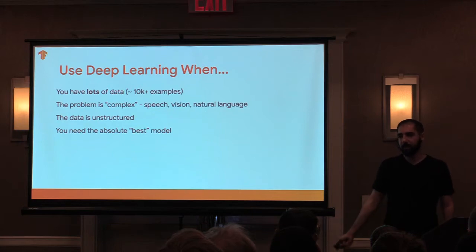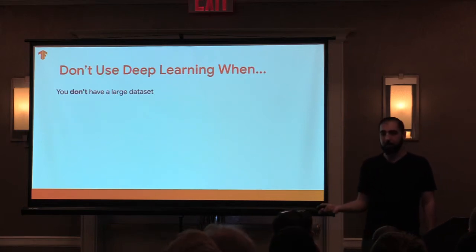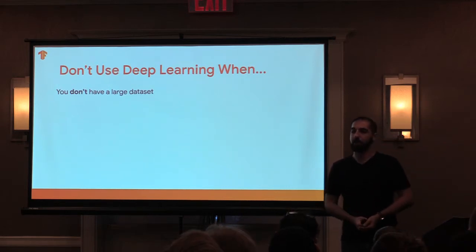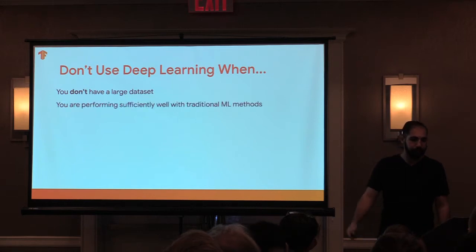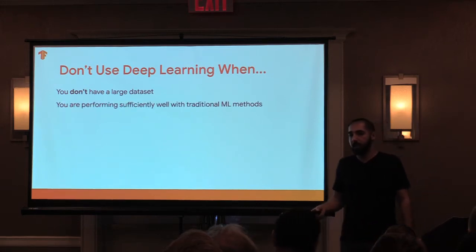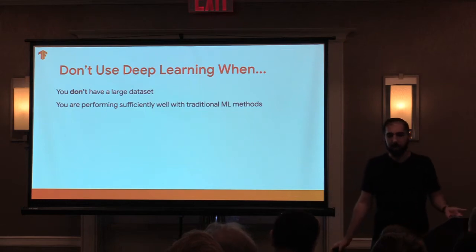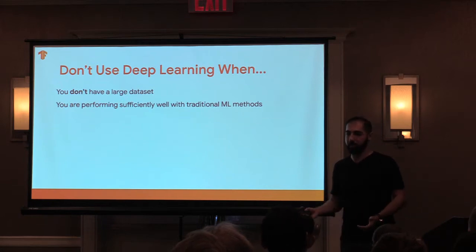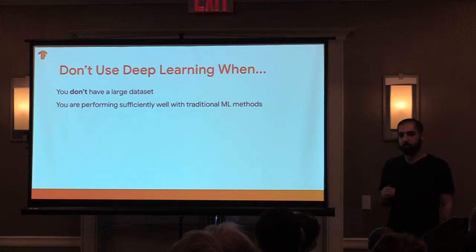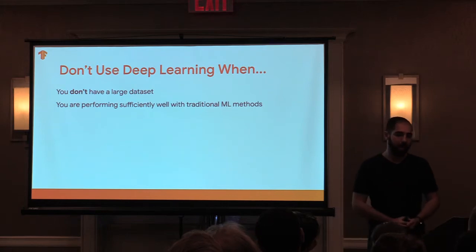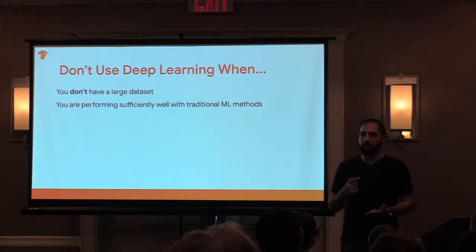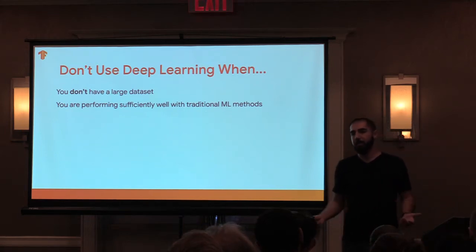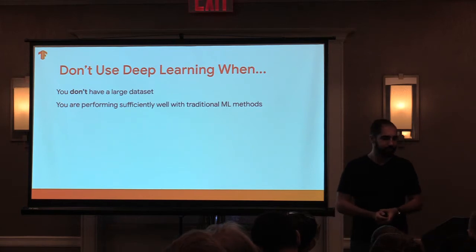So these are some cases where you can use deep learning, but I don't recommend using deep learning if you don't have a large data set. Again, these things tend to be really data hungry if you're building one from scratch. If you're also performing sufficiently well with traditional machine learning methods, something like linear regression is actually a really great tool and can honestly get you most of the way for a lot of different use cases. So unless you know for sure that you really want to use deep learning, like if you're working with computer vision, I really recommend trying linear regression. Try random forests. Try some of the more traditional ones and just see how they perform. They might be good enough for your use case.